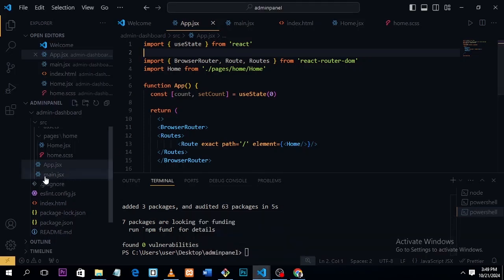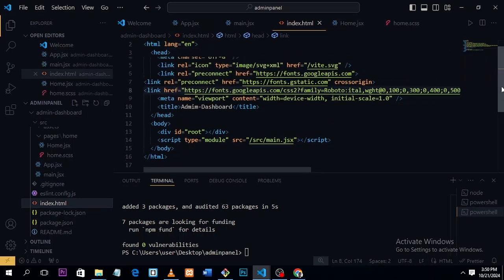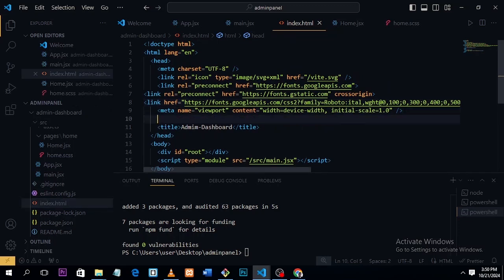So now you go to your index.html, and inside you create a style component. Let's do it above this title.